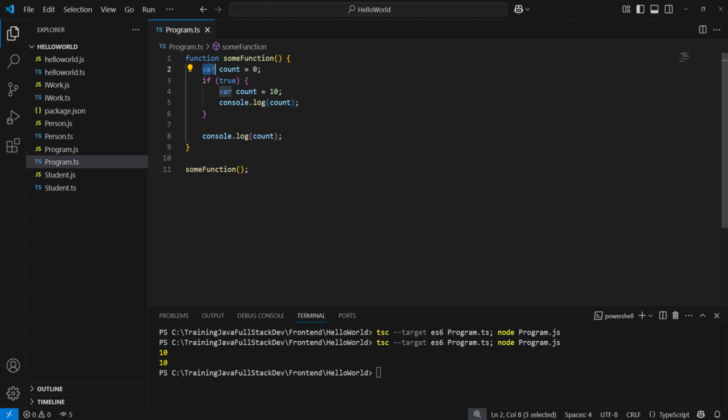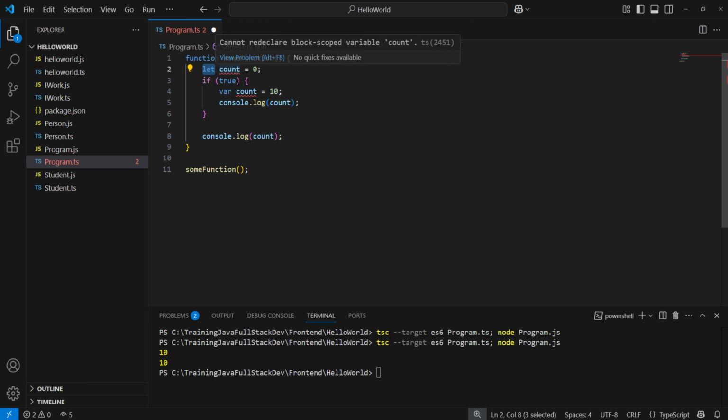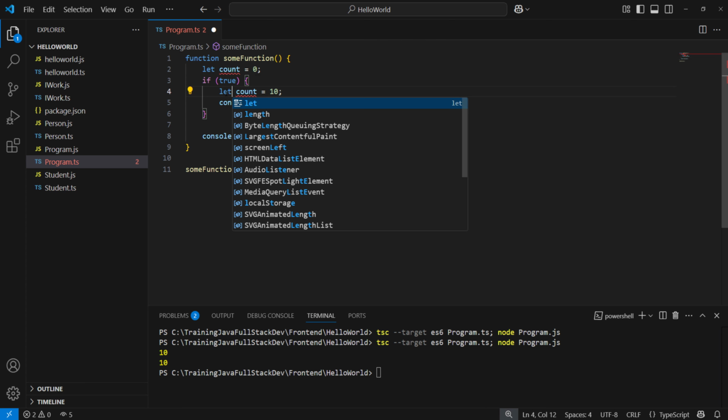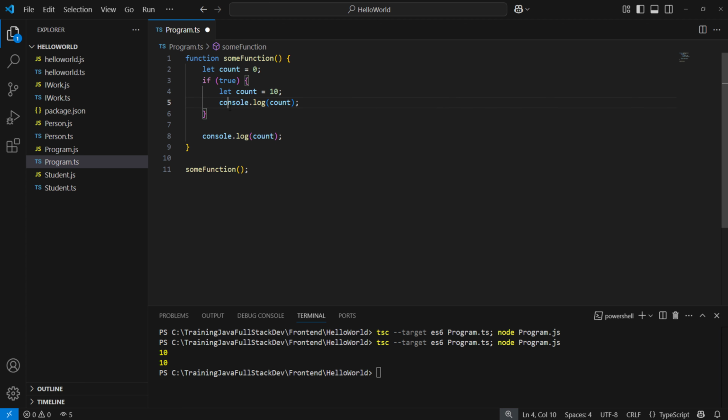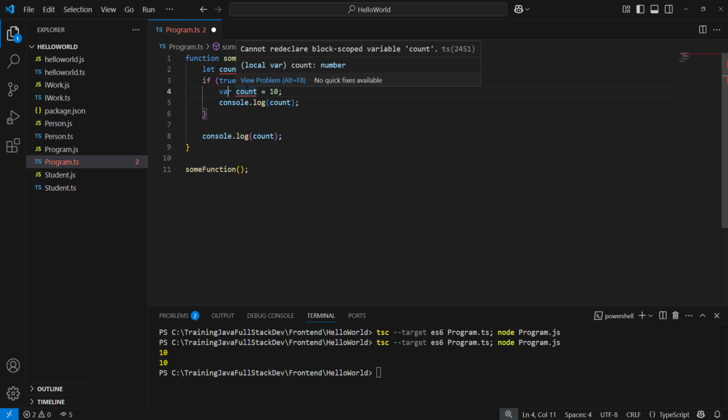So now we have another thing to replace it, which is the let keyword. You can see, when you use let, you can create the same name here.